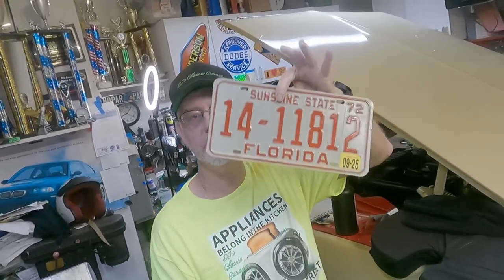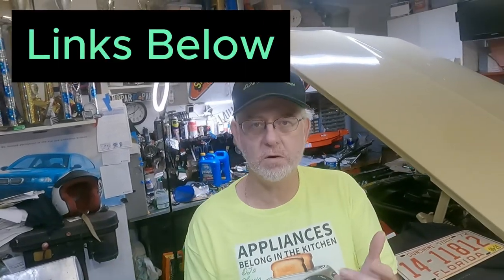And that is get a year-of-manufacture plate for my car. So I have a '72 plate for my '72 car, and the state of Florida just made it so much easier. So if you live in the state of Florida, you can now go to your tax collector's office — or where you pay your driver's license, that's the way we do it here in Florida, it's all one place — and bring your plate, your registration, your insurance, and give it to these nice people, and they can authenticate the historic plate, as they call it.